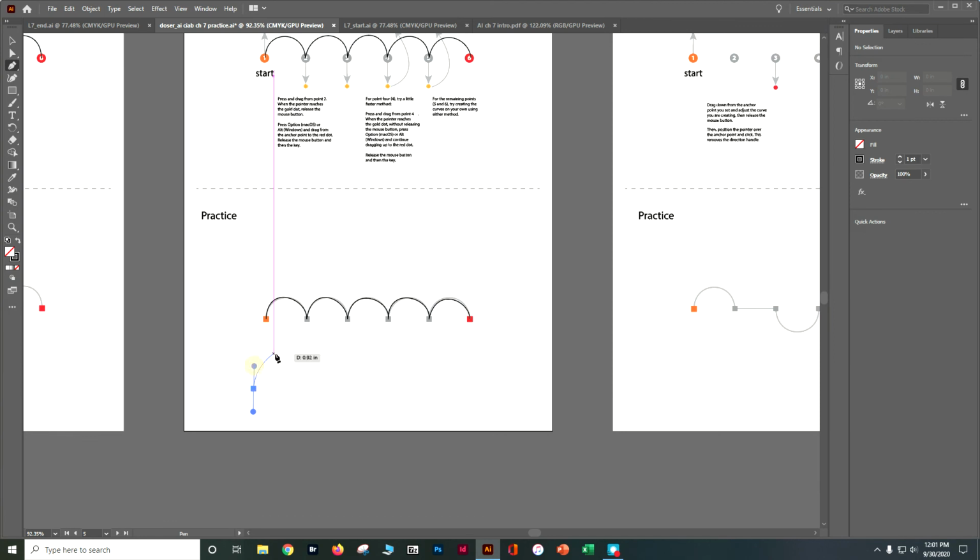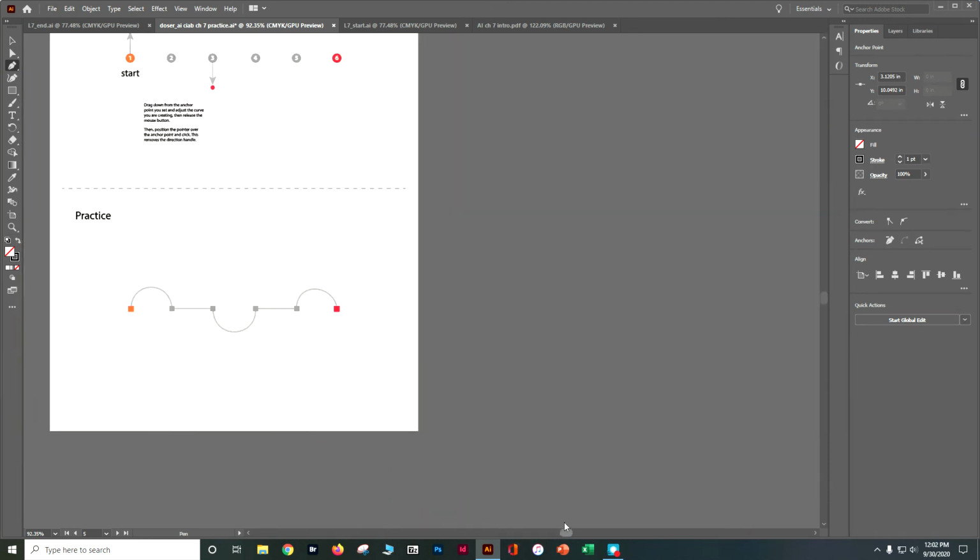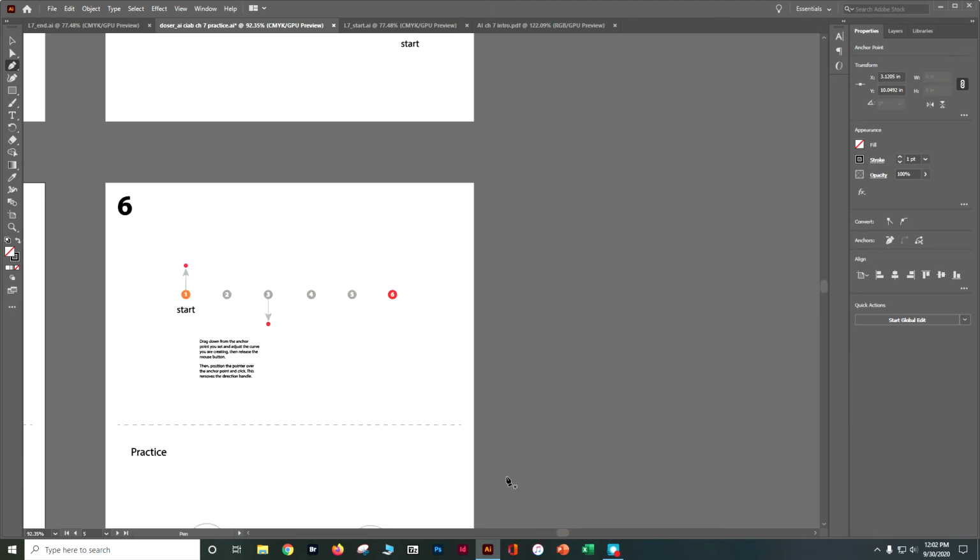I'm going to go up, drag over, Alt, drag up. You do get the smart guides that kind of help you to align those things a little bit better. So clearly mine are not beautiful either. Hit Alt, drag up. So go ahead and keep practicing those different elements. Let's go ahead and jump over to number 6.